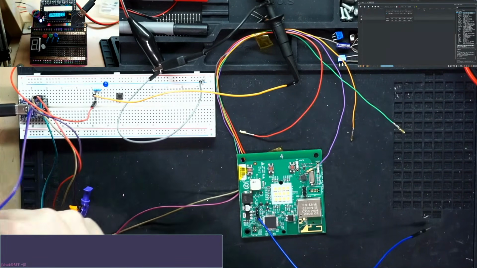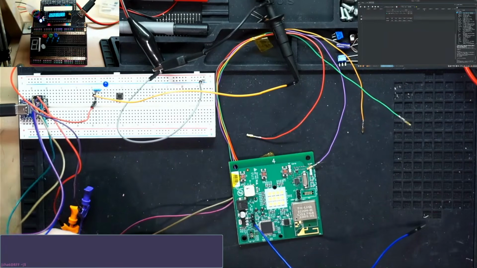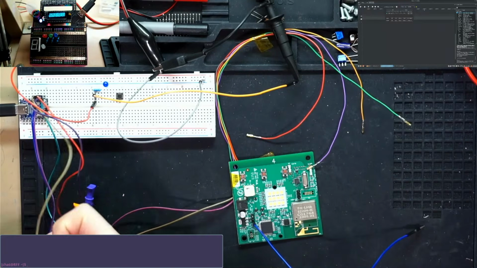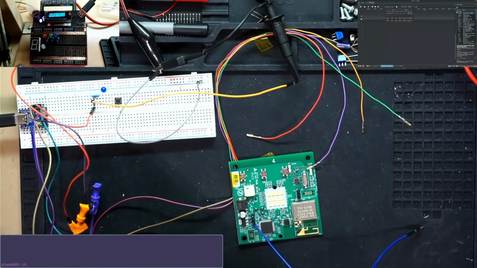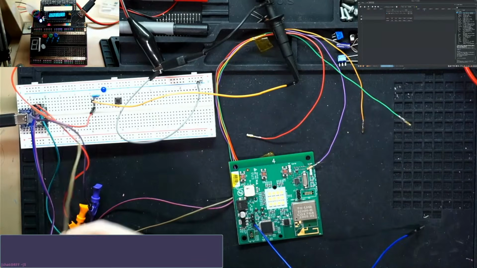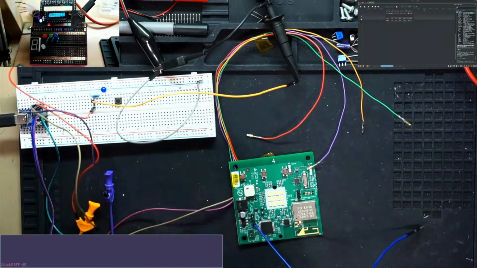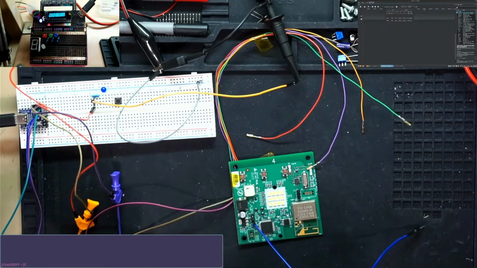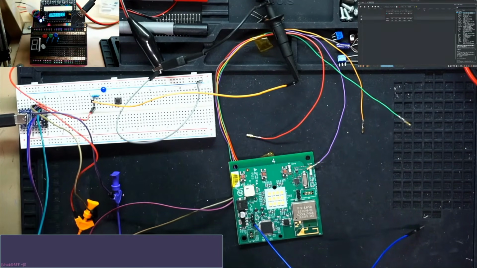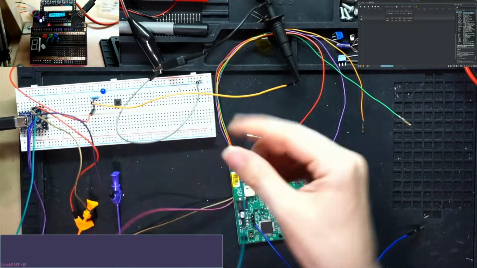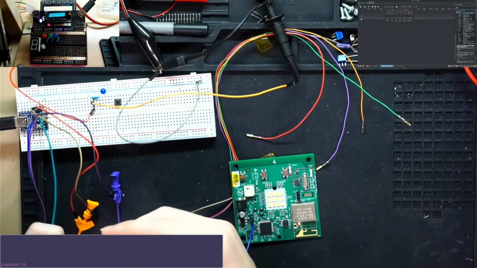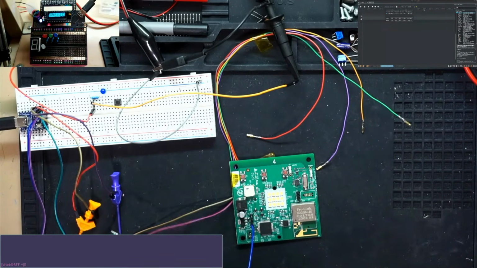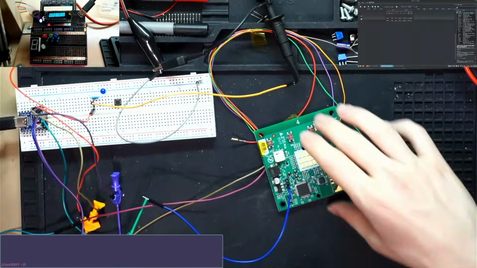Normally the colors don't really matter, but no, wait, not that one. Sorry. This guy right here. That's going to be our ground. That's pin 8. And it's a mess of wires.